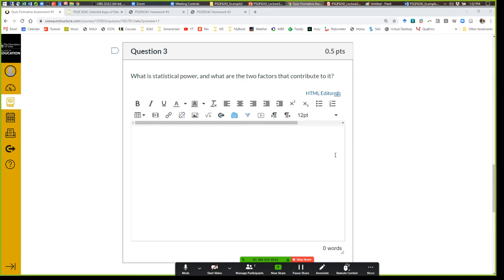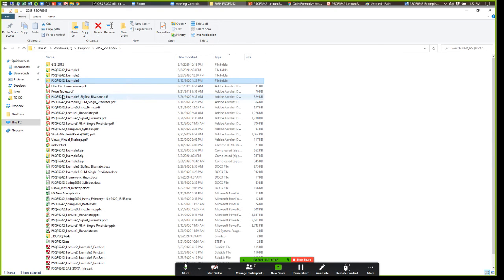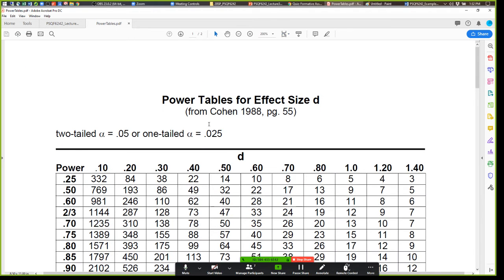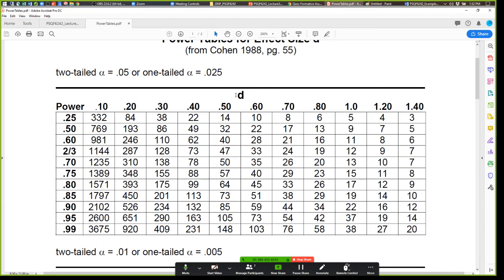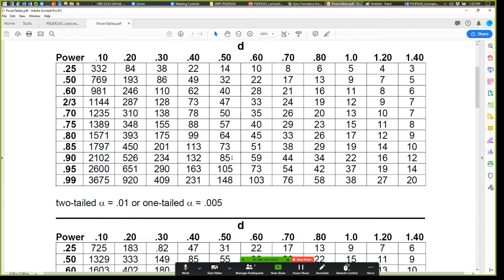It's a term. And if I want to know it from that more honest perspective, because usually budgets and logistics are fixed, that's where we get out our happy little power tables. We looked at those a little while ago. So for instance, here's D's. If I can afford 50 people, well then this is a D. Is it per group or both groups? It'd be 25 per group if I were looking at mean differences. So that would be somewhere around here. That means that at 80% power, I could detect a D of 0.8 or bigger.